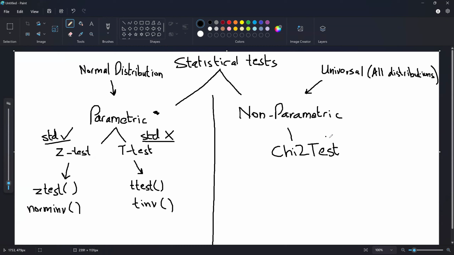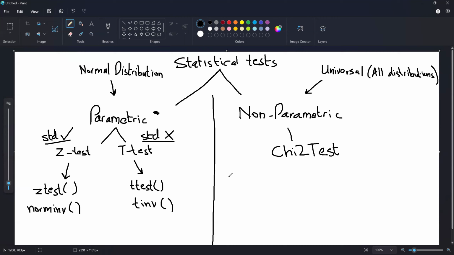So the parametric tests, the reason they take parameters is because they're kind of like continuous, like they're on a normal distribution. You can just say they're a test, while the non-parametric tests are like a statement.